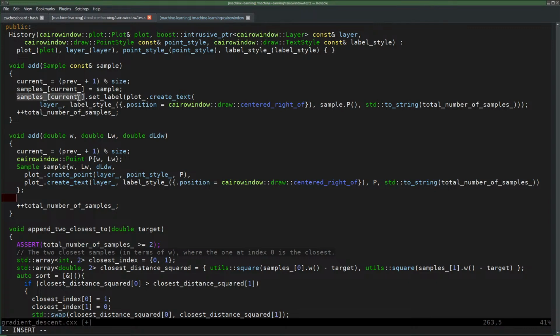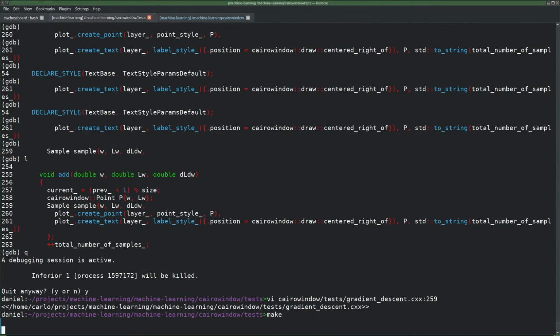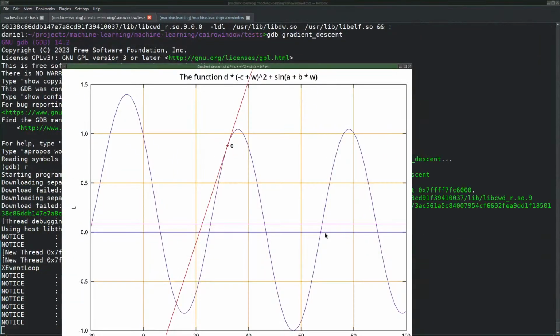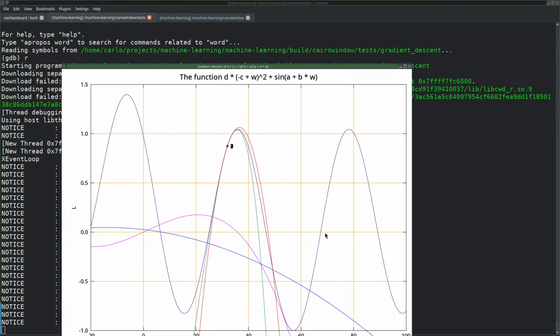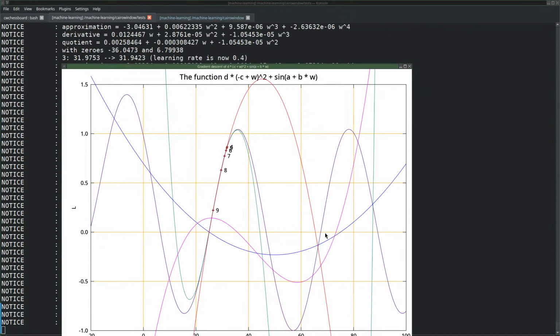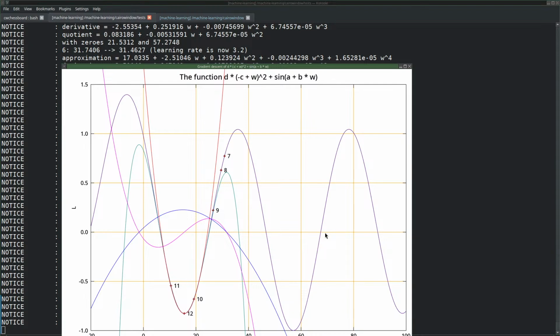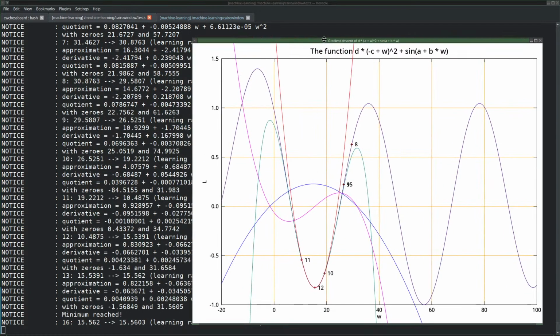Let's just do this. Kill this smaller. Right.